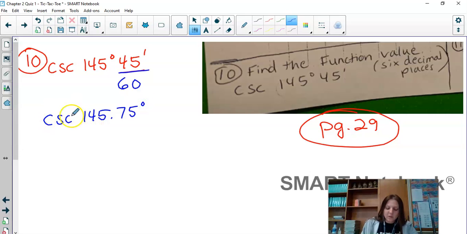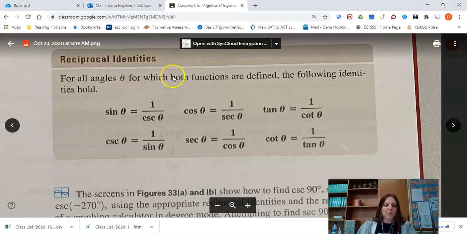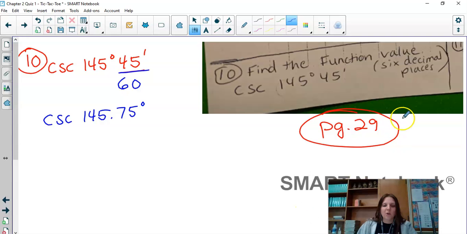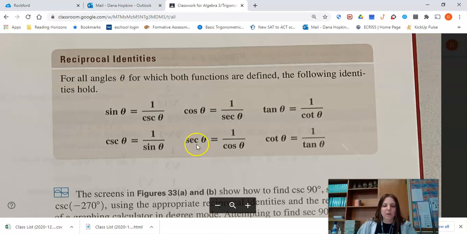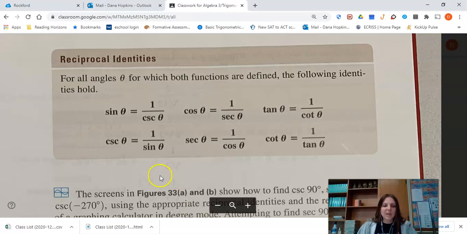Okay, now I still have another problem here. I don't have a cosecant button on the calculator. So that means I have to either use sine, cosine, or tangent. So I went back to section 1.4 and I looked up the reciprocal identities. These are on page 29 in your textbook. The reciprocal identities say that sine and cosecant go together, cosine and secant, and tangent and cotangent. Well, we're looking at a cosecant. So a cosecant can be typed in as 1 divided by the sine of theta. So that's what I'm going to do.